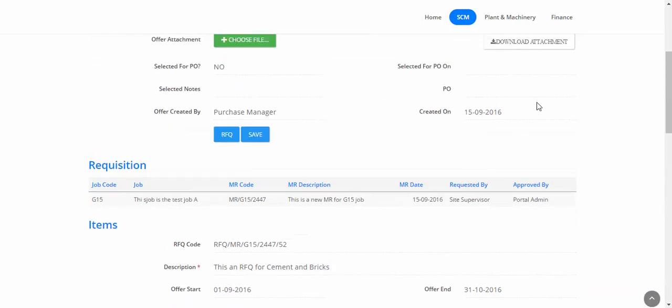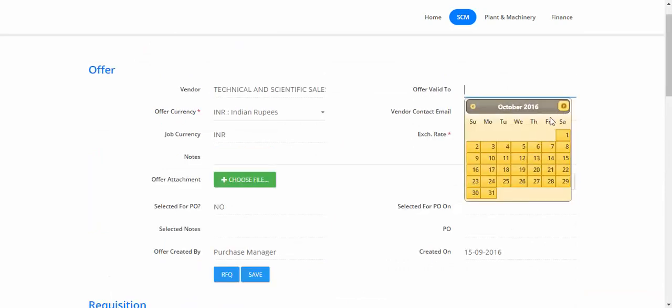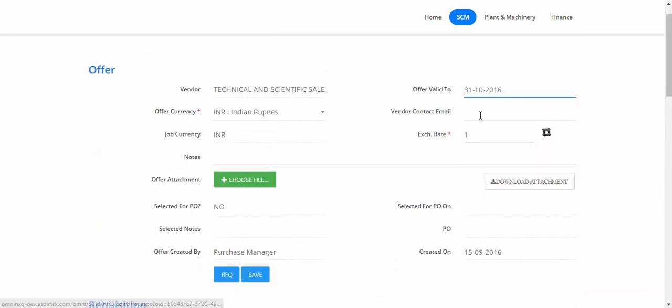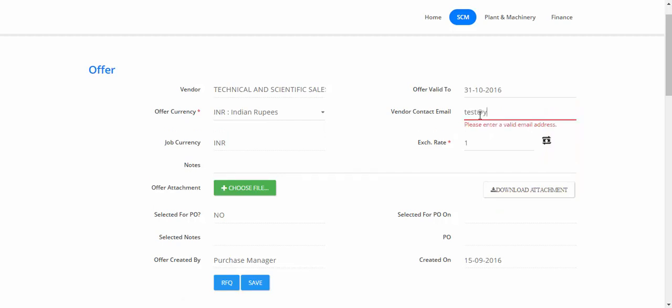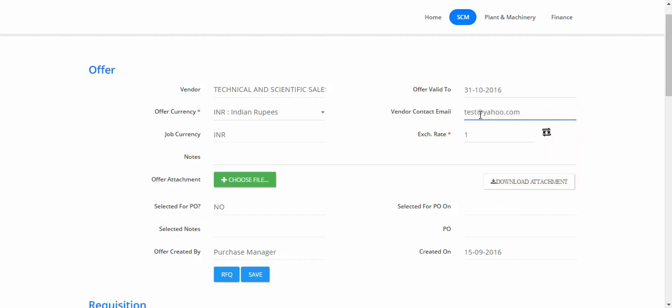And in case he's giving you a valid date, let's say he says that this offer is valid only till the 31st of February, and perhaps he's giving you an email that you can write to for clarification. If he sends an attachment, you can add that attachment directly here. And let's save that.